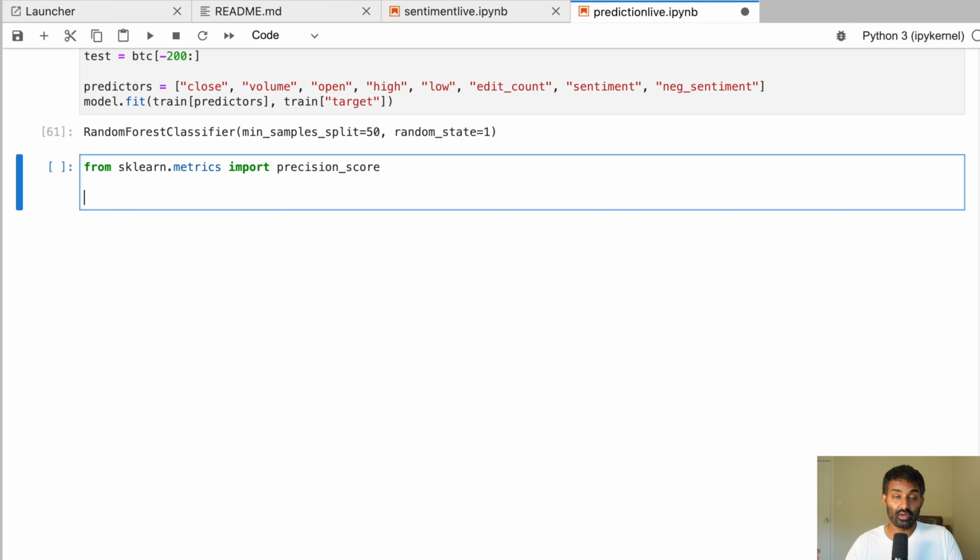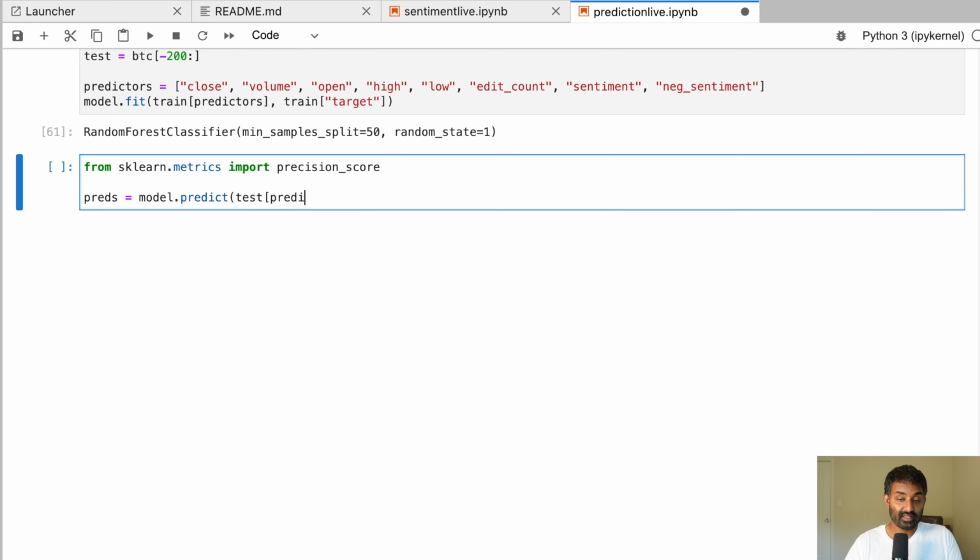And the higher the number, the closer the number is to 1, the better. 1 means that your model was correct 100% of the time. 0 means that your model was correct 0% of the time. So we want to get a 1 precision score to have a good model. In the real world, that's very, very unlikely. There's very few models you can build that will be perfect predictors, but we want to get as high a score as possible.